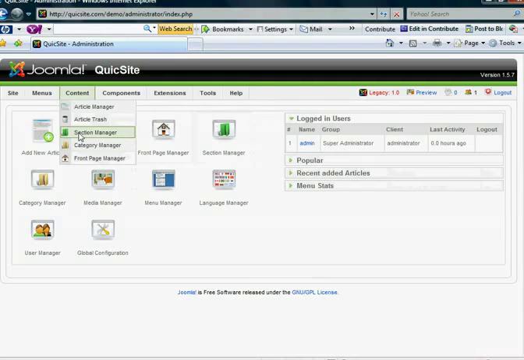It's important to view sections as file cabinets and categories as the drawers that go in those file cabinets. So it would only make sense that you would probably need to make your section first so you have categories to go into, much like you would need the file cabinet to already exist before you have any drawers to put into them. So to create a new section is very easy.